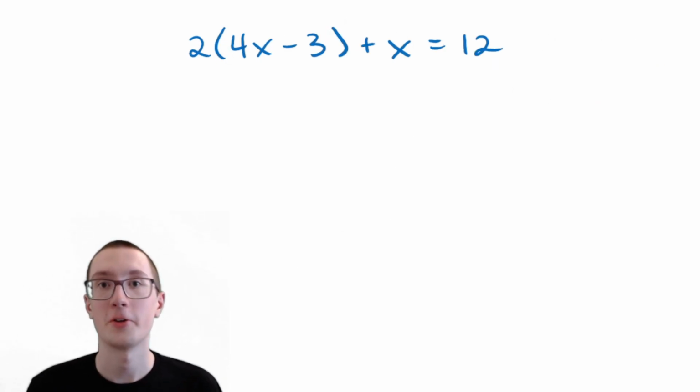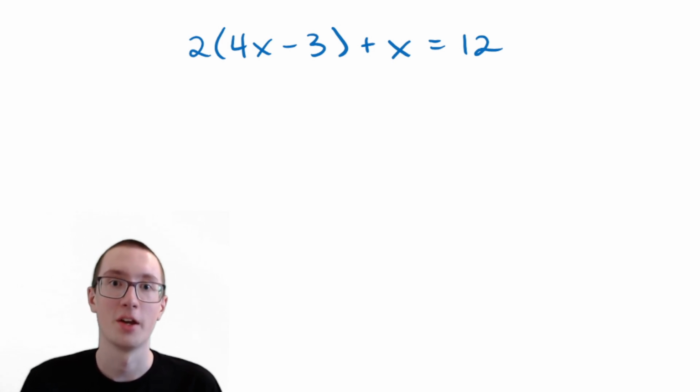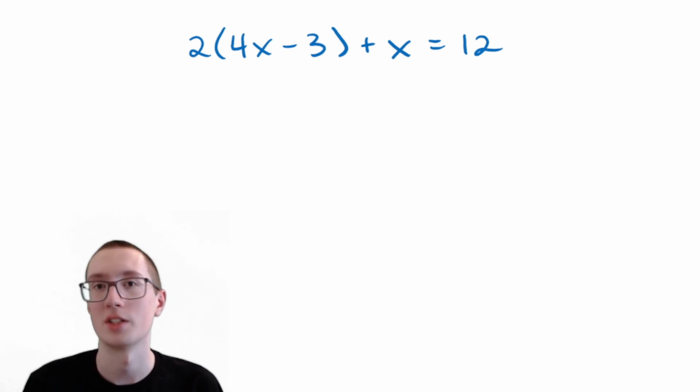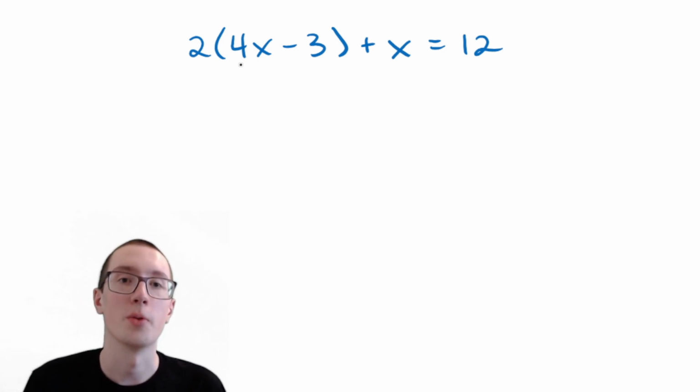Here's another problem, and I know this one looks kind of scary. It's a little bit more than 2 steps, but remember, a multiple step algebra equation is just a bunch of one-step equations in disguise. So first off, what I'm seeing is there is this little plus x at the end here, but if we moved this to the other side, then we're just going to put an x on both sides and we're going to confuse everything. But look at this here.